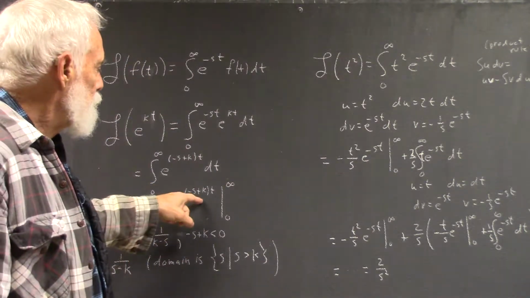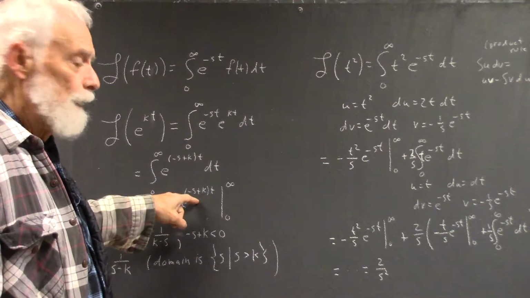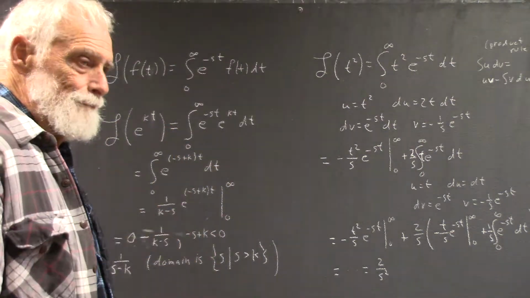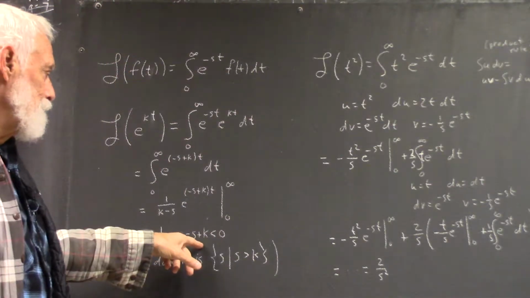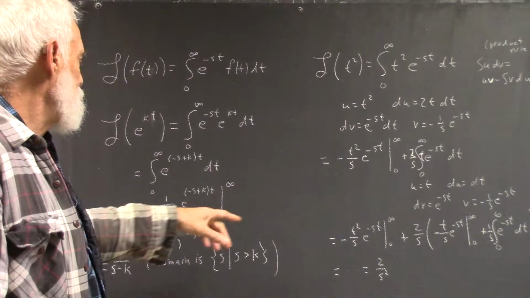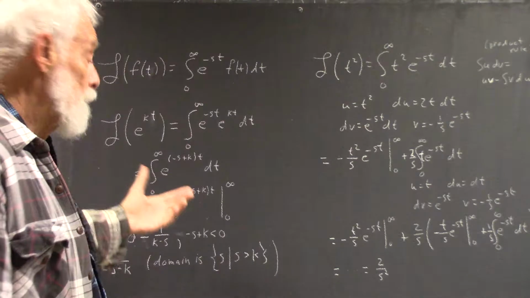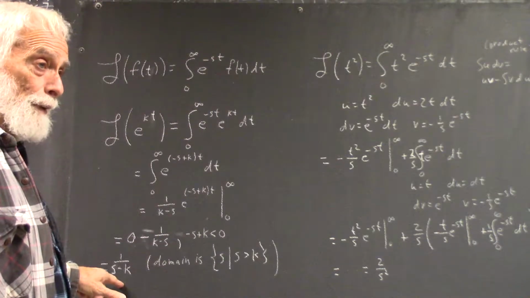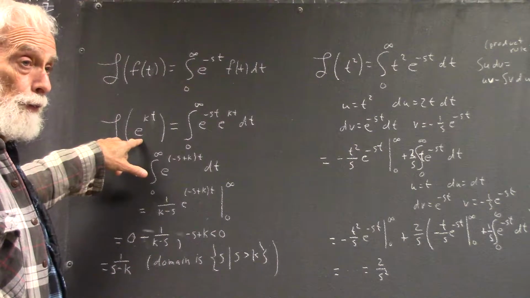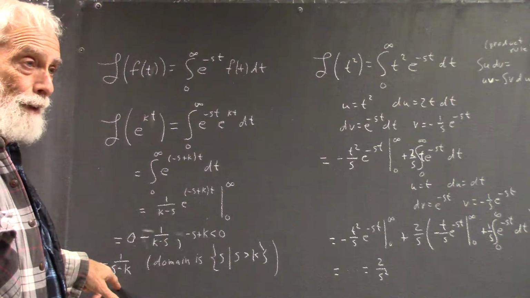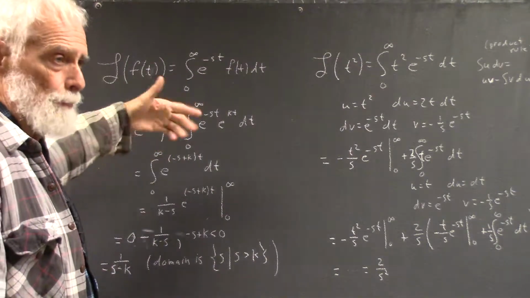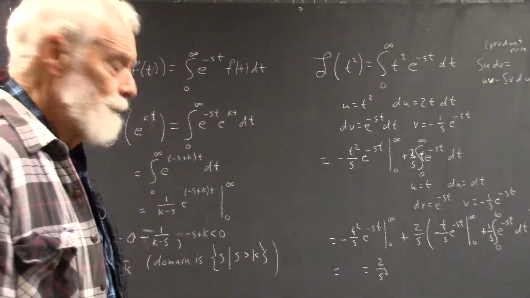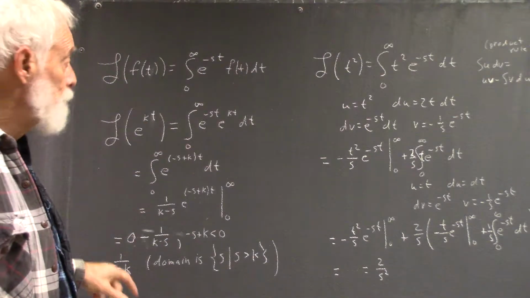And if s minus k was equal to 0, well, you'd just be integrating a constant from 0 to infinity, and you'd still get an infinite result, okay? So basically, s has to be greater than k. So negative s plus k is less than 0. And this minus this gives you this. And then you look up the corresponding Laplace transform on the table and you find that, yeah, that's it. Except your book uses a for the constant, which is pretty traditional. I threw k in there because e to the kt is a very common expression. So if it's e to the kt, then it's 1 over s minus k.